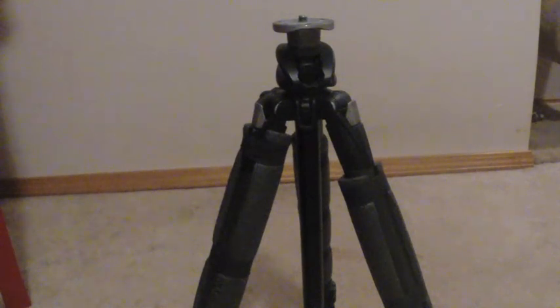But if you want something that's going to last you three to five years through your first set of lenses and maybe your second or third camera body, this is definitely a well-built tripod. It's not the lightest, but it has some interesting functions that allow you to go from low to the ground to use it as a regular tripod. I've used this with the Nikon 200-400 and it held up really well, and if you have anything under five or six pounds, this thing is pretty rock solid.